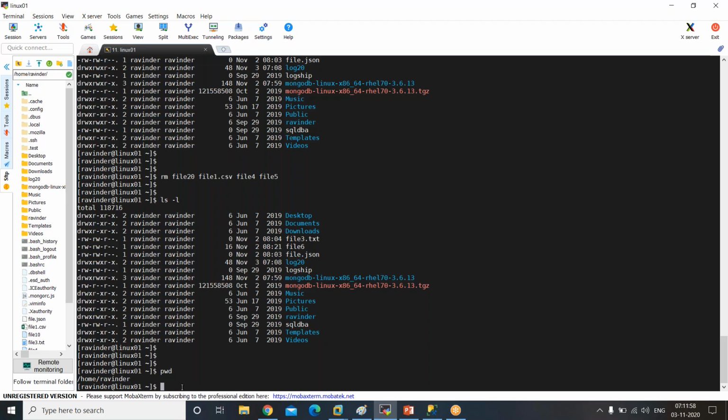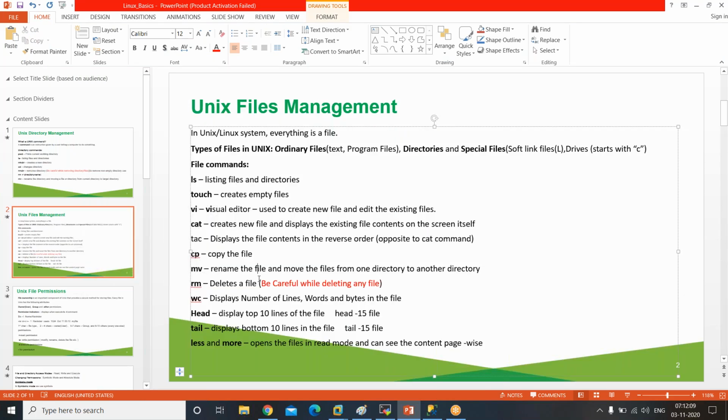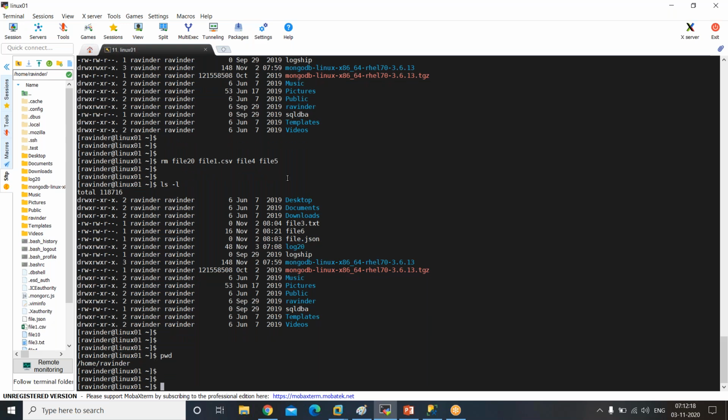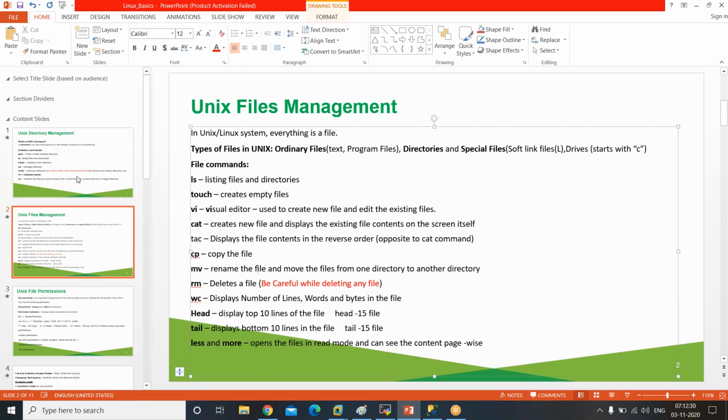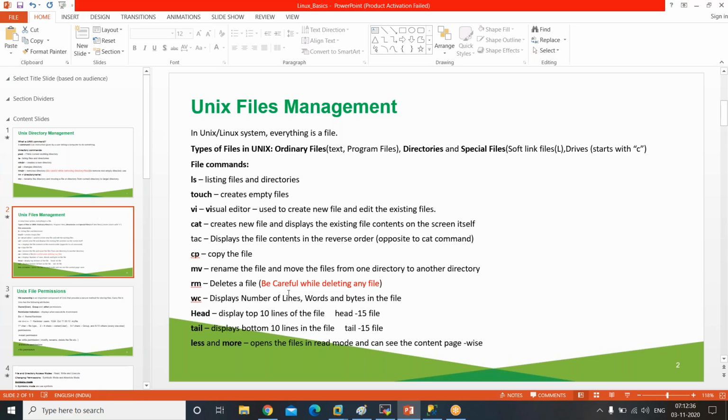If you move out of your home directory, you cannot do anything you want. Only you can, where you own the directories. We will see that right after this, after these small commands, we'll go to the permissions part. Removing a file is that simple, guys. Just rm file name. And if it is a directory that is non-empty, rm -r and the directory name. What does R stand for? R stands for recursive delete. We discussed that in yesterday's class. rm -r directory name goes to each directory, child directories, and deletes one by one, and at the end it will delete the parent directory.